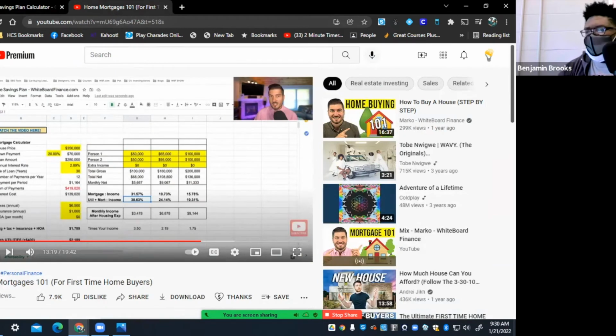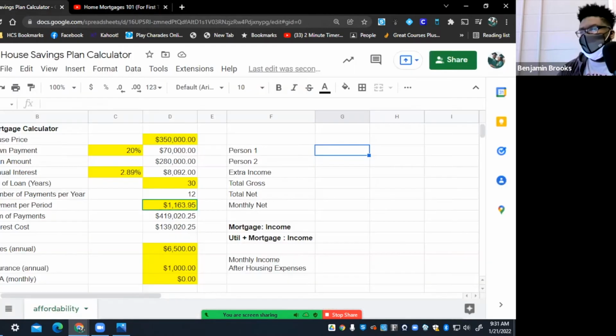All right, so he's got the scenario where person 1 makes $50,000, person 2 makes $50,000 if you're a couple or something like that, or it's 2 people going in for a home together. Or this could be your first source of income, this could be your second source of income, and maybe even a third source of income. So we're going to start off with 50,000, which is the median family income, and 50,000. And what we're going to do here is highlight these 3 like that.